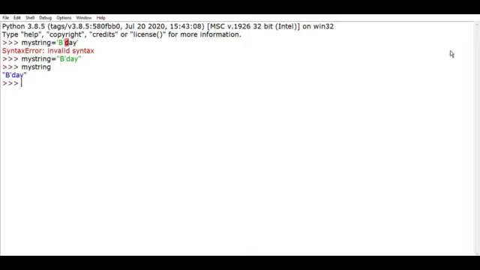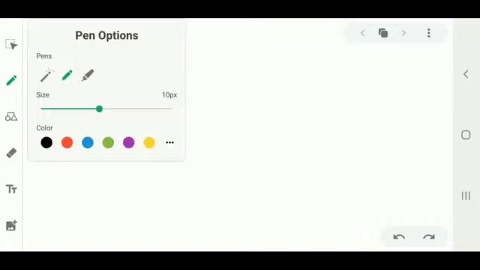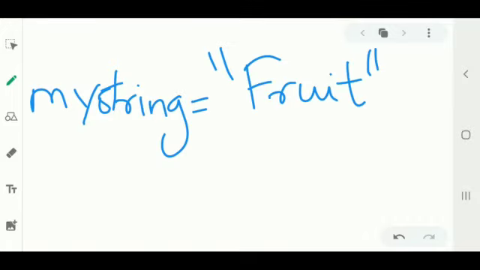Okay, so this is why we have an option for using double quotes as well as single quotes. We know that string is a sequence of characters. A sequence is anything that follows an order. So you can have a sequence of events, you can have a sequence of numbers. Similarly, a string is a sequence of characters. Here, my string is a variable which has the word fruit in it. And we can see that this is an ordered sequence. Like first you have the letter F, the second letter is R, the third letter is U, and so on. If I swap the positions of R and F, then it no longer is the same string. So in order to have a string, you need to have an ordered sequence.